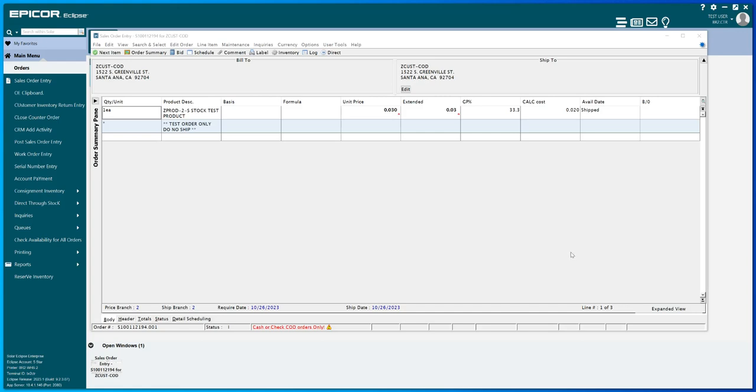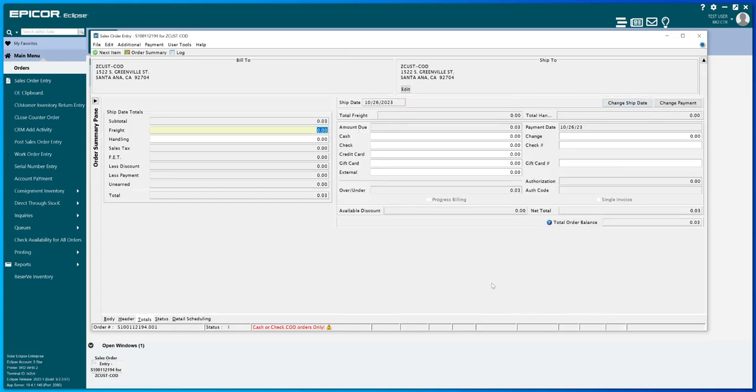Once we're in the order and in edit mode, now we can go ahead and take the payment by clicking on totals here. All right, this more robust total screen allows us to do some complex things. If we needed to add freight and handling charges, tweak the sales tax in some way, we can also select the type of payment. Is he going to pay us cash, check, or credit card? There's a slightly different process for each of them depending on your company. If there's a discount that's being calculated in there, if there's a credit that's being applied, a lot of that would be done in here.